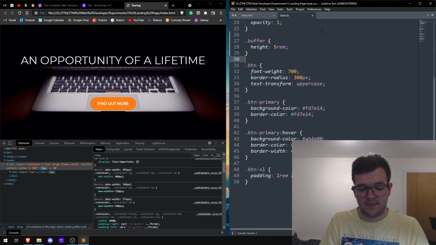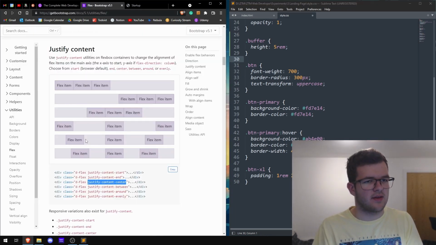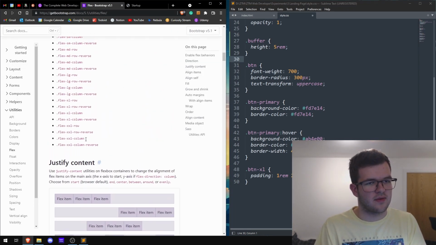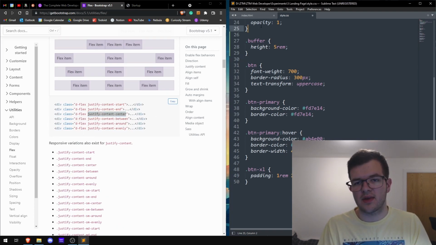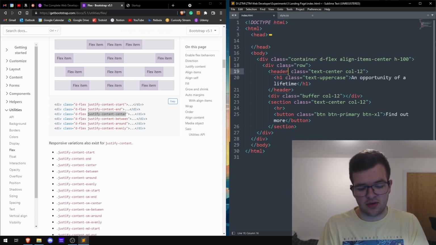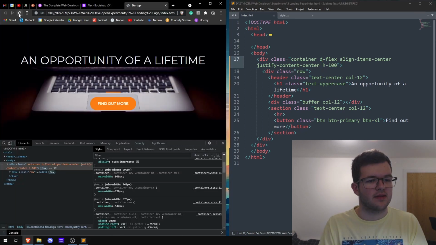Afterwards I realized that from the flex section on the Bootstrap, I could have also used justify-content-center, which does actually do the job. If I put it in, it would still be in the middle.